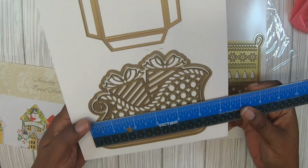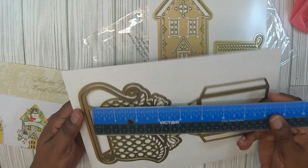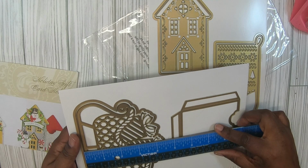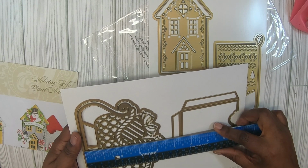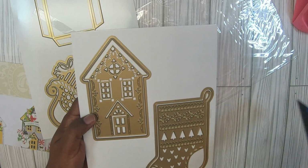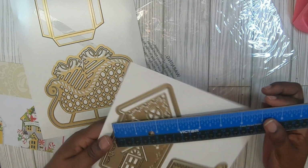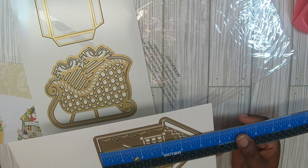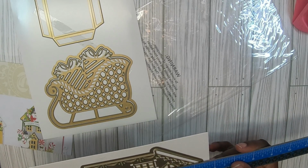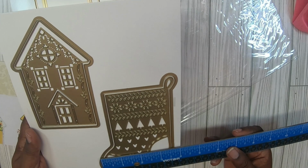So the outline of the sleigh, we're going to go from the widest part, is 5.8 by the tallest part, which is the bow. Let's do it from there. Is 4.375 for the sleigh for this adorable house. Of course, you get the background, the layering piece, not background. The width is 2¾ by 5. I'm going to cut line to cut line. By 5¼. Okay. Then the stocking, this is the widest part, looks like.